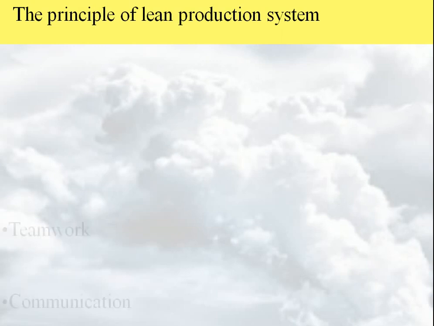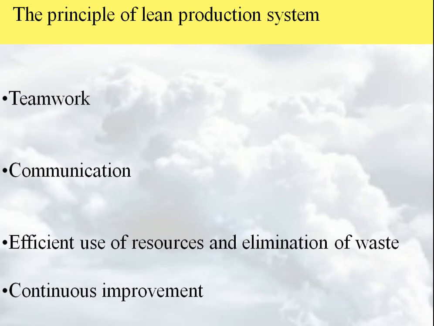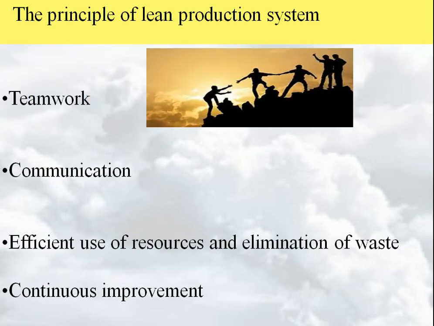Coming to the principles of lean production system, there are majorly four main principles. That is teamwork. Teamwork, as explained earlier, can be inculcated by evenly distributing work to the people based on their skill set. This is the main ingredient for the lean production system, where with the help of brainstorming we can identify, analyze, evaluate and eliminate the waste found in the industry.